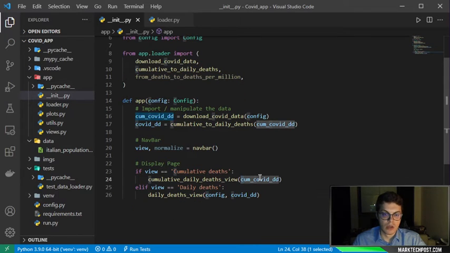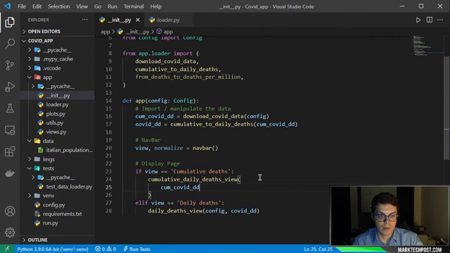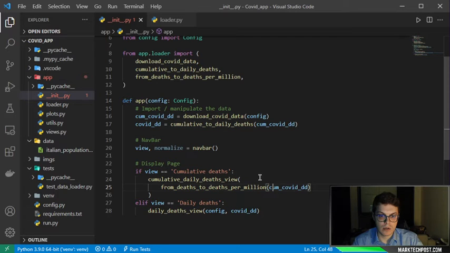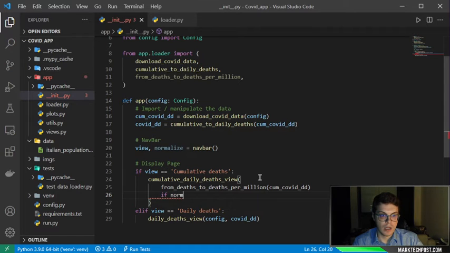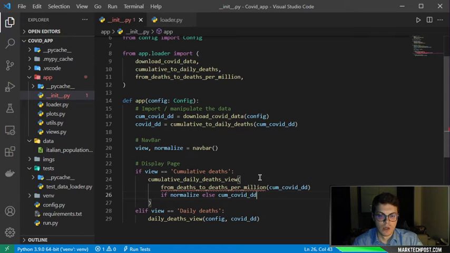So here, instead of passing directly the data frame, we tell you use the result of this function if normalize is true, else you use cumulative COVID deaths. We do the same thing, but for here it requires also the configuration.